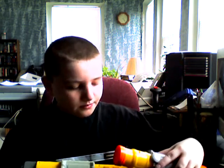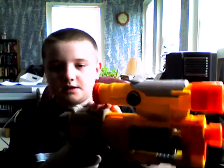So there's that. I don't know if this is just mine or not, but sometimes it'll jam when you fire it, so you might want to be careful with that. It only comes with 1 tactical rail, so that sucks. And whenever you put, say, a scope on it like this, it'll get in the way of pumping it.